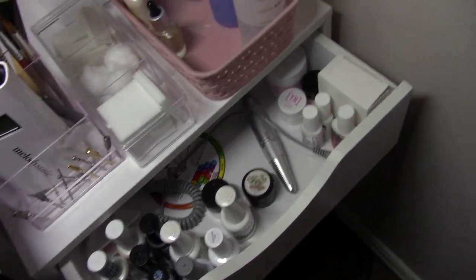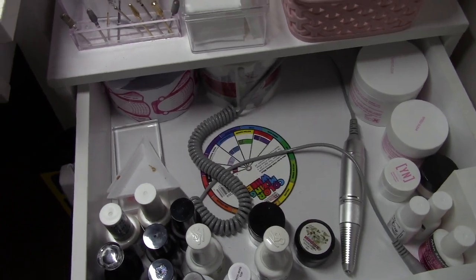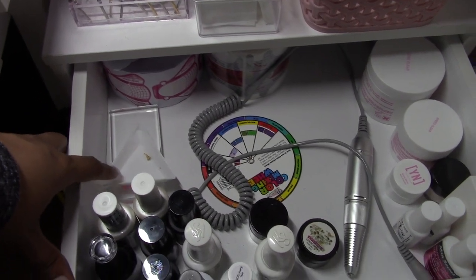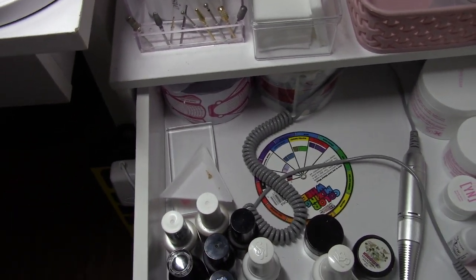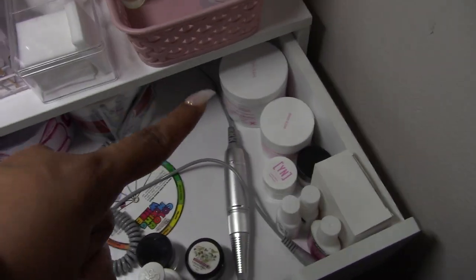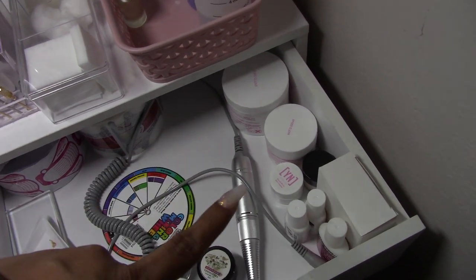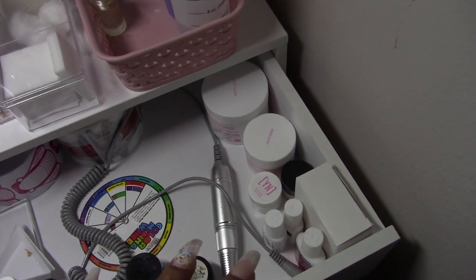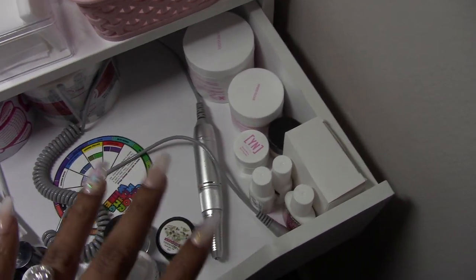For the top drawer — this is my essentials drawer — I have a bunch of top coats, my little triangles for getting out jewels, and a little piece of glass I use when I need small amounts of polish. I have some nail forms back there, and these are my go-to for applications: Core Clear and Speed Clear. I've been testing them out — I do like Speed Clear, I just like it way better than regular clear.